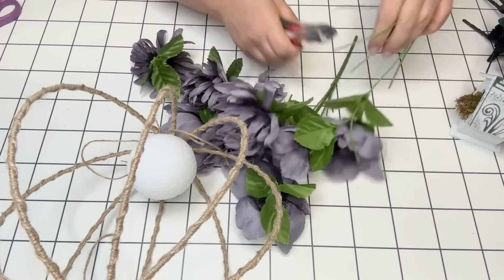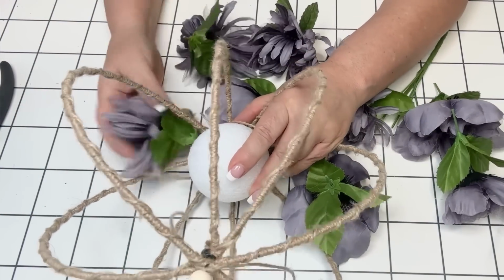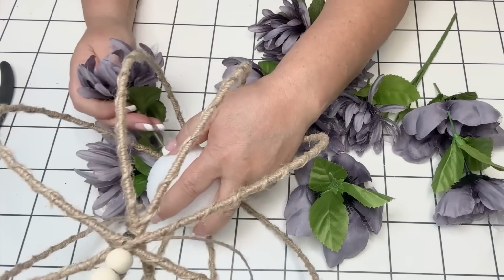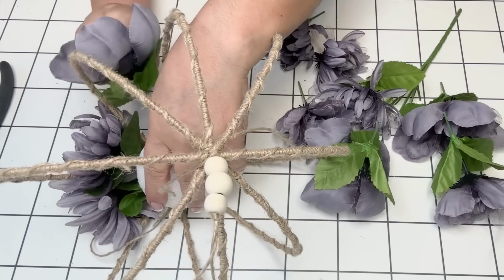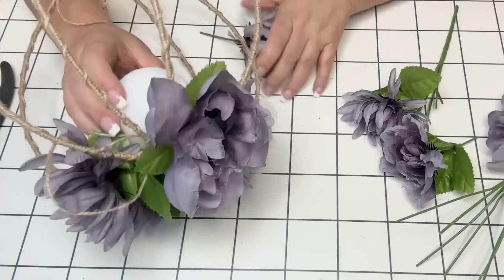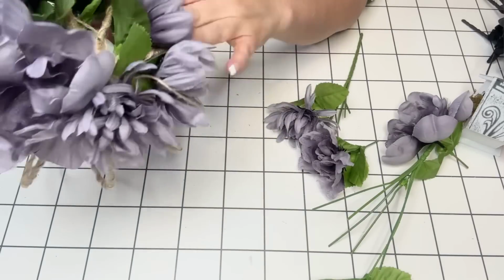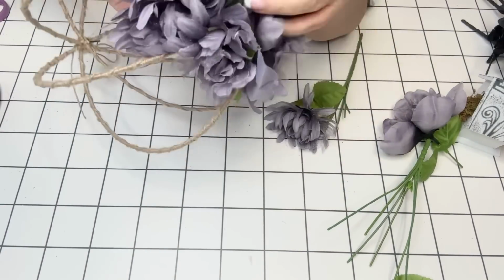Anyway, I'm just going to pull those flowers off and replace them onto green stemmed leaves and then start poking them into that styrofoam ball. So just because it says Halloween, I don't think it has to be used for Halloween, because this is your project, so you can use whatever colors you want and you make the rules. And the good thing about these flowers is that they're kind of poofy, so they covered a lot of area with very few flowers. And I used a total of 3 stems for this project. I forgot to mention that on another video and somebody had asked me.